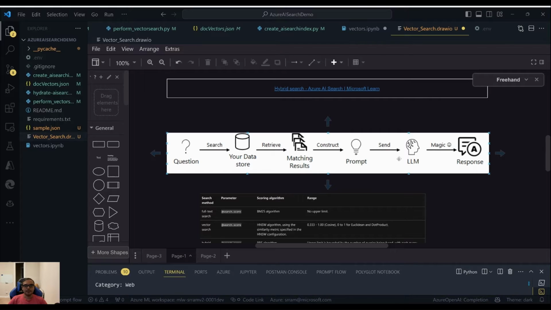But a large language model is trained on a corpus mostly from all the public information available. It might not know the context about your organization's data. A typical example: how does it know if you are introducing a brand new product into the market and you are looking to use the large language model in the context of the new product? By the time this LLM was trained, there would not be any new product.